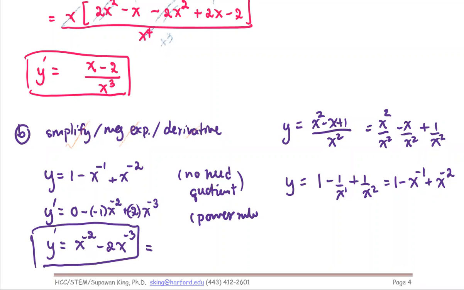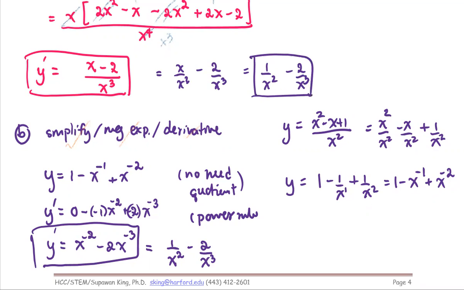So recall the negative power is the reciprocal of the opposite power, the opposite side of the power. And then the second one is negative 2 over x to the third. Okay, it looks nice. So now if you go back to the red box here as the answer from the first way, if you rewrite it, this is x over x to the third minus 2 over x to the third. You simplify more, we get 1 over x to the second minus 2 over x to the third, which is the same result, but just in different forms than the other way that we did.